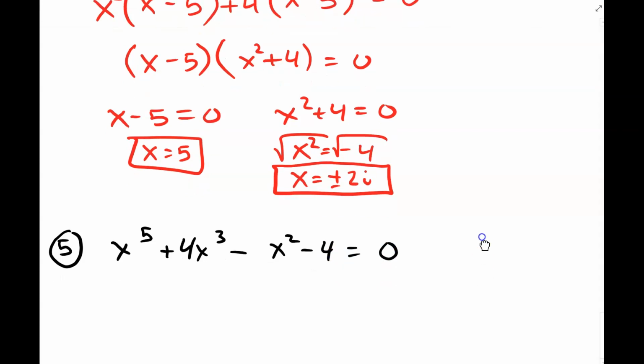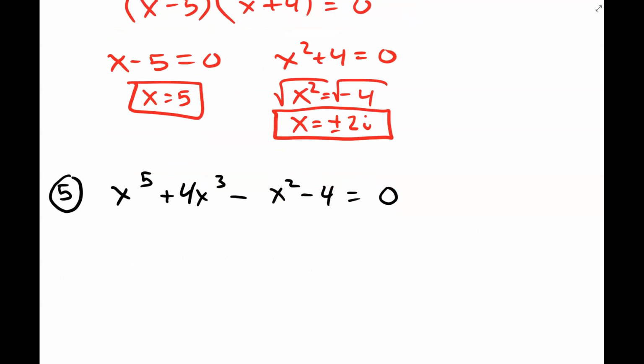Factor by grouping here. Good. So again, we have 4 terms, so let's do factor by grouping. What do we have to be careful about in this one, though? The negative that's in the middle, right? How do we fix that subtraction in the middle? I'll just make it plus a negative. Easiest possible fix, right? That's very simple.